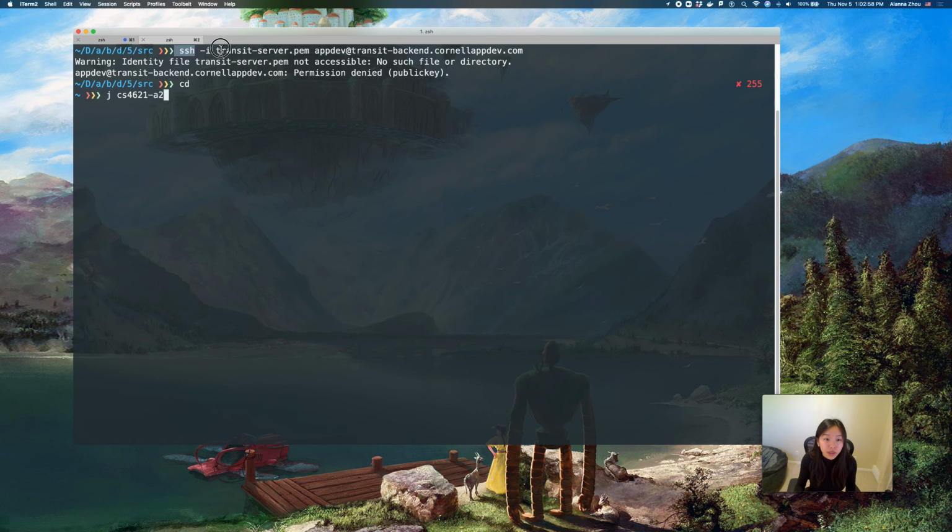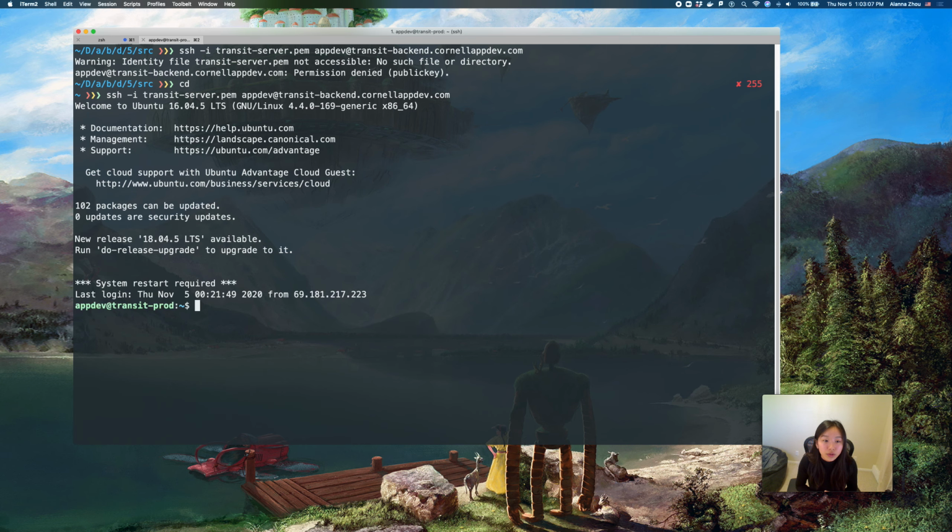Let me copy this. Okay, so this lets me get access to some server in New York that we're hosting using DigitalOcean.